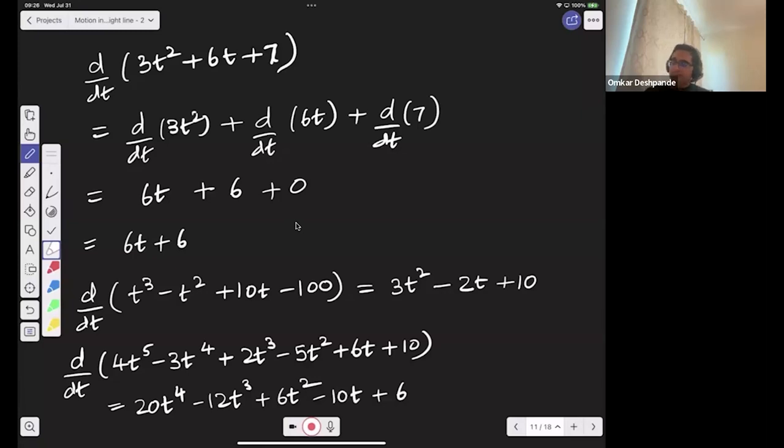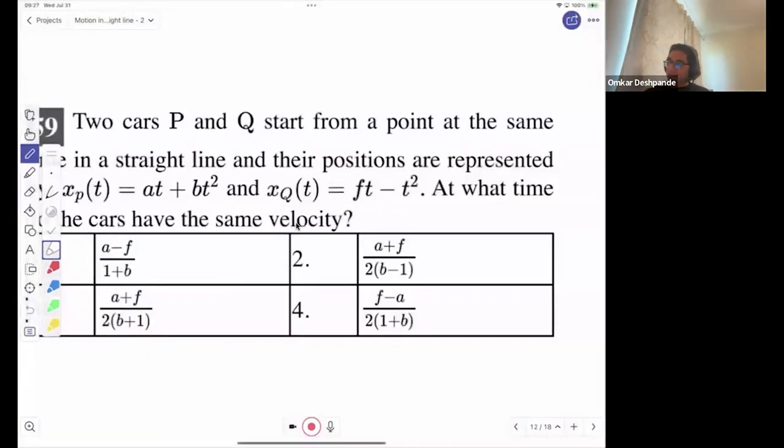Okay. So this is what is expected of you, that you should be able to compute these derivatives very fast. Once you get practice, these will feel like easy peasy. It'll be like doing a plus b squared, right? That's how easy it would be. So, which is why, let's take this question from your problem set. Can you do this?